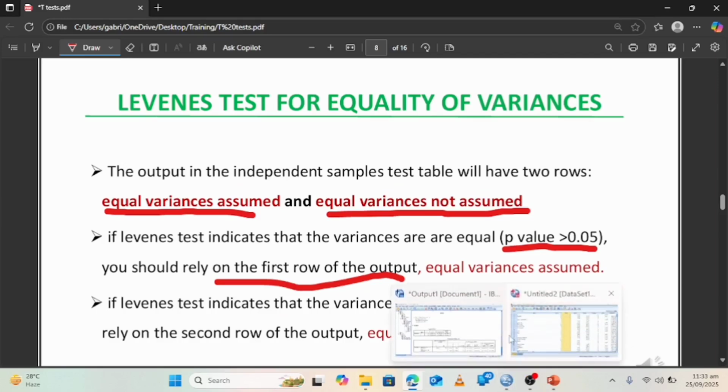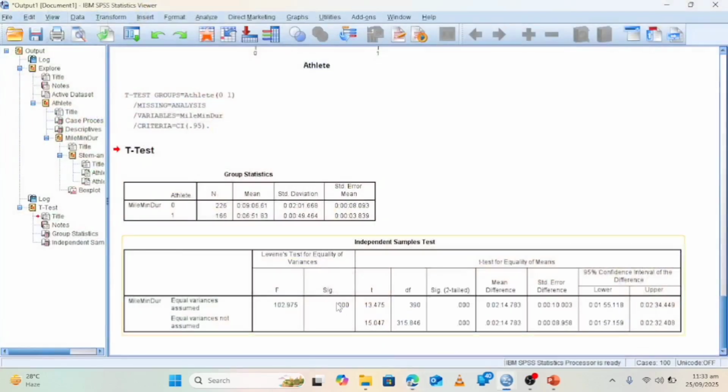So let me go back to my output. Here I've checked the Levene's test, the p-value is less than 0.05, and hence the variances are not equal. And therefore, I go with the second row, which says equal variances not assumed.